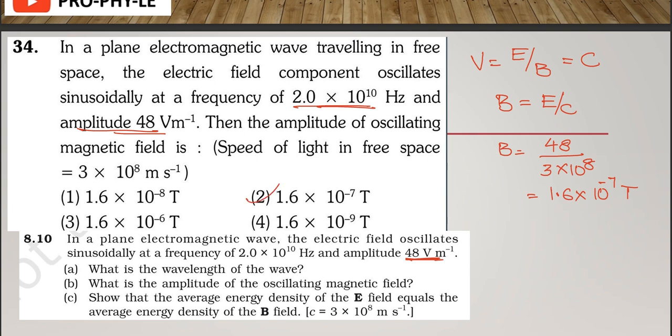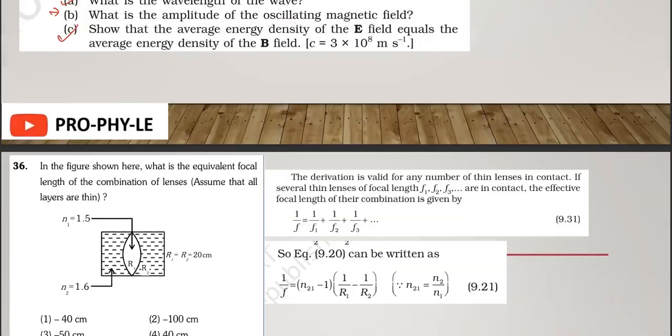So this is a direct question from NCERT. If you observe that NCERT question that was just given below, the electric field oscillates sinusoidally, but in addition they asked wavelength and they asked average energy density also. So if you use the average energy density formula, you can solve this, and if you use V is equal to F lambda, you can solve this. But for us, they framed this point as a question.